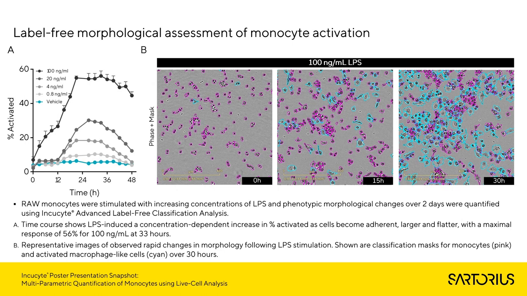In this study, raw monocytes were treated with pHrodo E. coli bioparticles for Incucyte and analysed using the Incucyte AI cell health analysis. So we've got some representative images shown here on the left of monocytes. We can see that the non-engulfed bioparticles are visible in the phase image, whilst the engulfed bioparticles fluoresce green. The AI cell segmentation mask is shown in yellow, and you can see how this allows for accurate masking of cells and is capable of ignoring the bioparticles in the background.